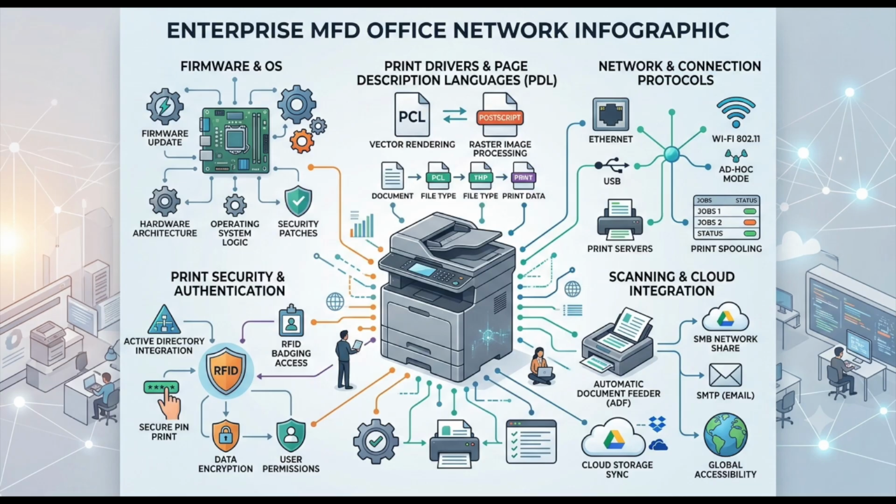Not to mention the physical side. Right. It manages incredible mechanical precision across multiple sensor-driven trays, utilizes Active Directory tokens and PIN cryptography to secure physical output, and leverages the SMB protocol to reverse print the physical world straight into the cloud. It handles an incredible amount of our most sensitive data.